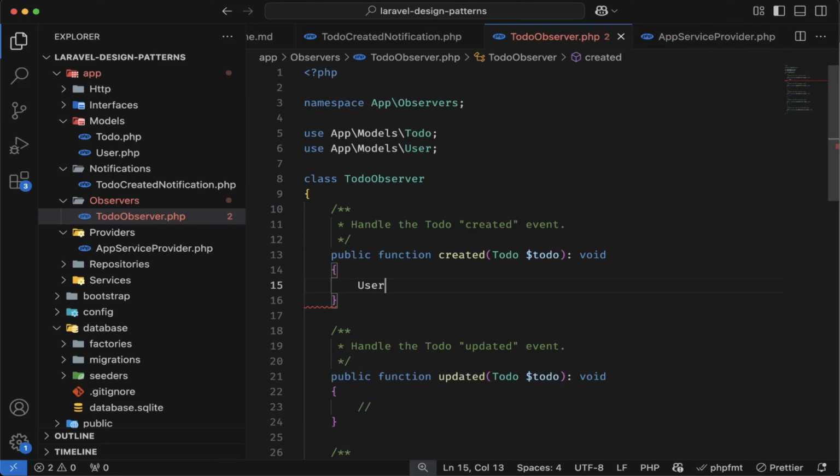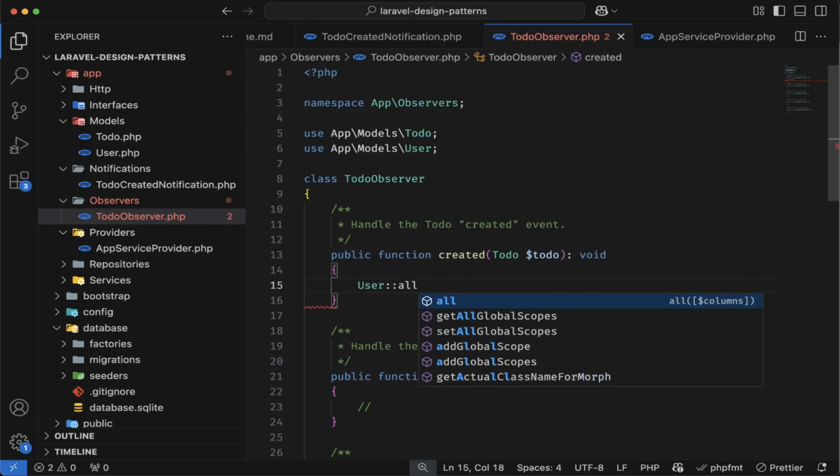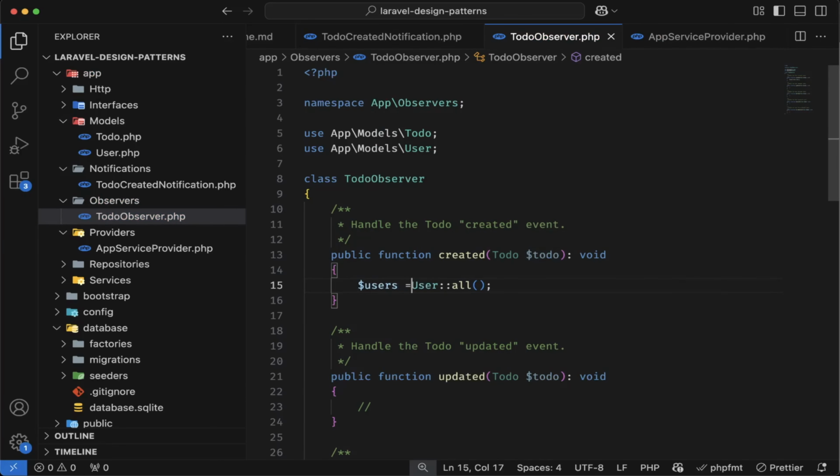So I will use the User model's all function and capture users just like this. And I want to send the notification to every user, or here you can filter the users based on a condition. Just like if you want to send the notification to admin users only, then you can apply a where condition here to filter the admin users only.